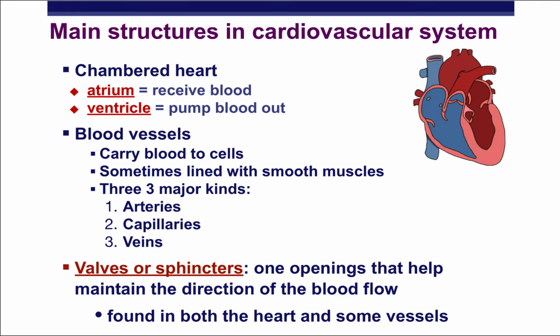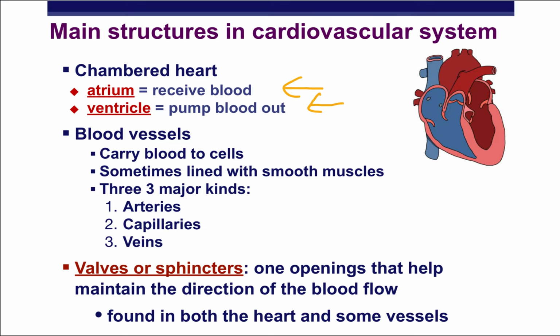Okay, so the main structures in the cardiovascular system is the pump and the vessels, and then the blood flowing through those things. So the pump is your heart. We'll get into the heart later on. Just a heads up, though, there are parts of your heart that receive blood, and then parts of your heart that shove that blood out to different parts of your body. The left side moves blood to your body, and the right side of your heart actually moves blood that's received from the body into your lungs to get more oxygen. But we'll go into that later.